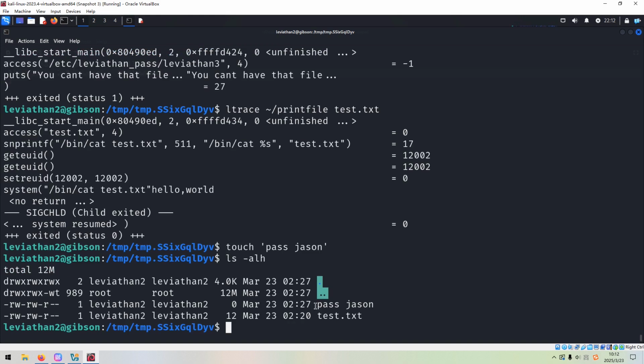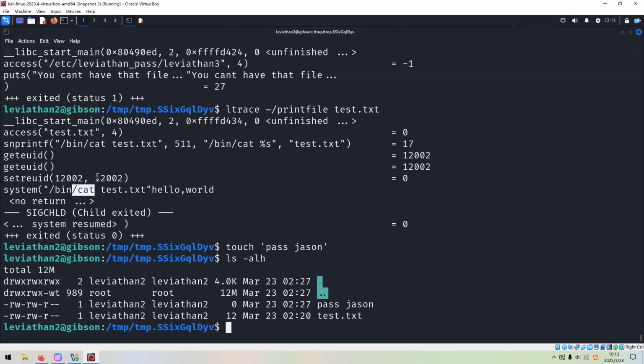Of course, this specially crafted file, which contains a space, will pass the check of the access method, because this would be one string, right? And it has read permission, and then we'll go to the system function, and this function will call cat.